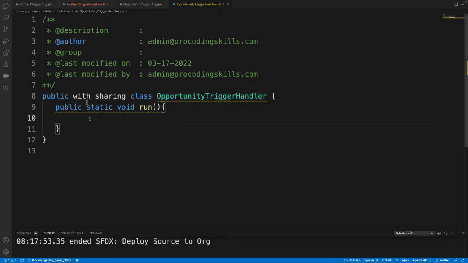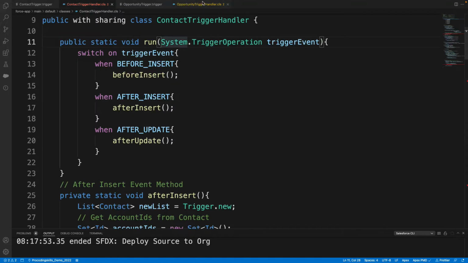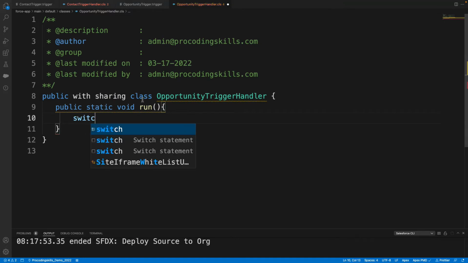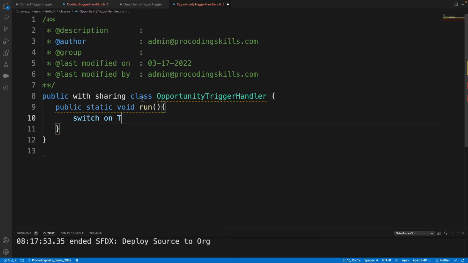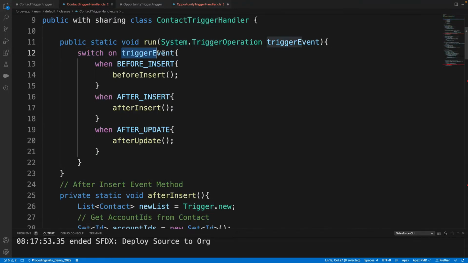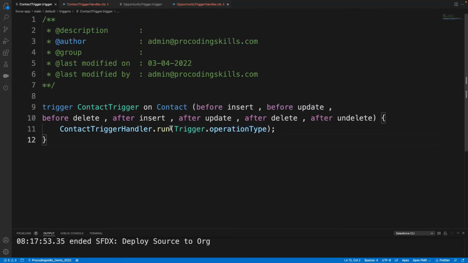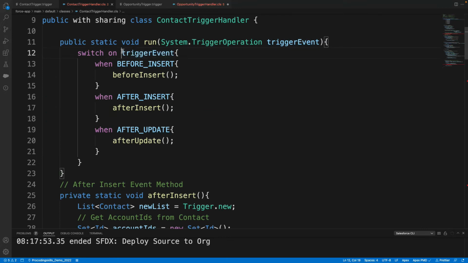So here I'll be doing my switch on trigger dot operation type. So instead of passing from a trigger to the Apex class, I'm directly calling it in the switch statement itself, okay?